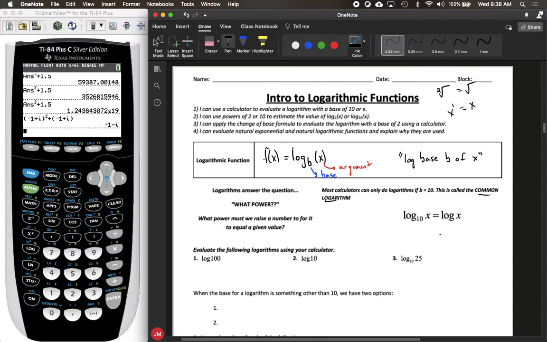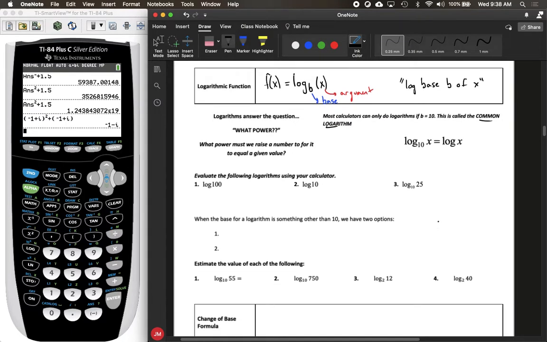Okay, so let's just do some practice with typing these into a calculator. In fact, the first two are probably ones that you wouldn't need to use a calculator for, but we'll still show how to do it anyways. So the first one, log of 100, which remember would be the same as saying log base 10 of 100. And what that's asking is 10 to what power is 100? And you could probably already think about what that number is going to be. 10 to the power of 2 is equal to 100. So log of 100 should be the number 2. Let's see if it is.